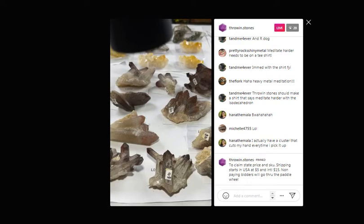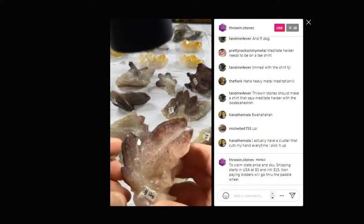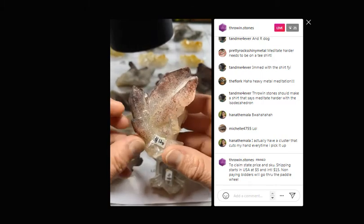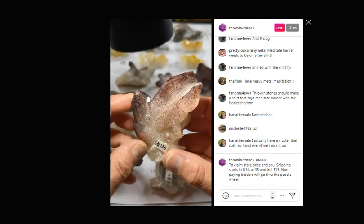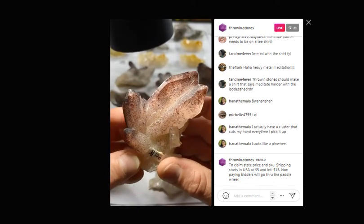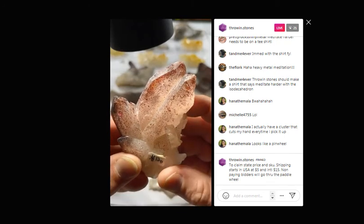All right, this is the one. This is the one, you guys. Check this out. Look at this cluster. Look at how aesthetic this is. It's almost a Japan Law twin. Look, this is the most distracting meditation tool of all time. All right, I'm going to meditate and I'm going to go so deep. Ready?